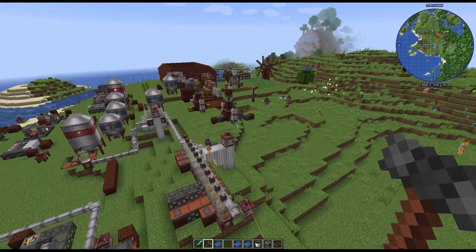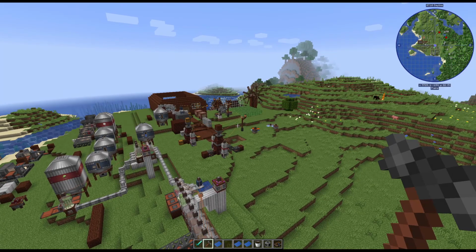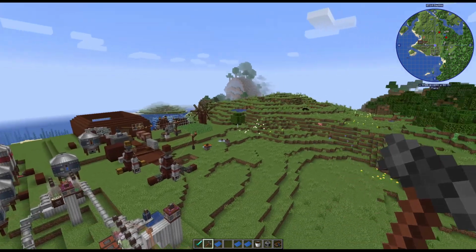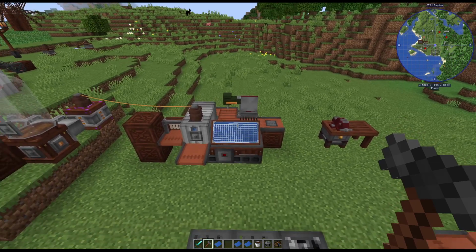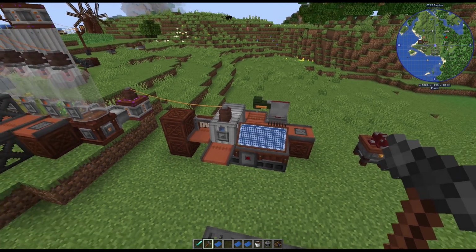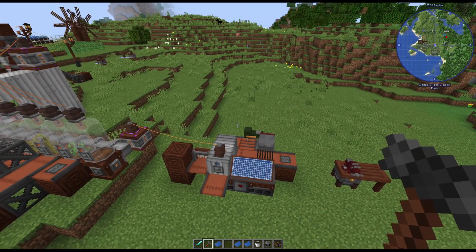We have already gone over a lot of tutorials. I'm getting ready to put them all in a playlist for Immersive Engineering. So if you have questions about power and that kind of stuff, definitely check those out. We're almost done with Immersive Engineering, actually. I think we have 2 more machines. Those will be next time. And then we're going to go over tools and the charging station. Oh, and then the Tesla coil. So 3 more probably tutorials on Immersive Engineering before we move on to the next mod spotlight.